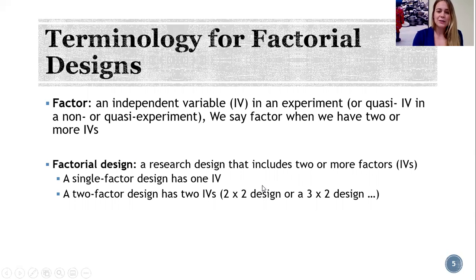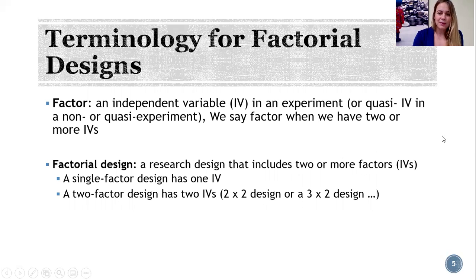So a 2x2 design, let's say, would be comparing kids who are playing violent video games versus non-violent video games, as well as comparing girls and boys. This would be an example of a 2x2 because we've got two levels of each of our independent variables. But this can get really complex if we want it to be.